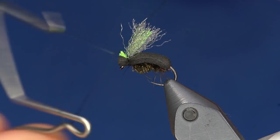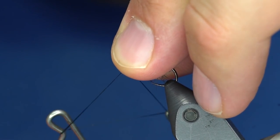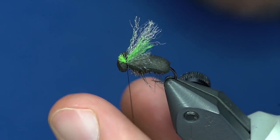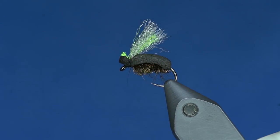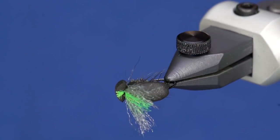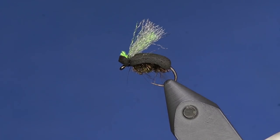It should be able to whip finish right under that foam. I'm going to have to get in here with my grubby fingers. That's it — that's basically the Bro Staff beetle. It's going to be visible, sitting down with that really dark beetle-ish profile with sparse legs. Throw it at your favorite trout and find the dumbest fish you want to chase with this — chances are they'll eat it.